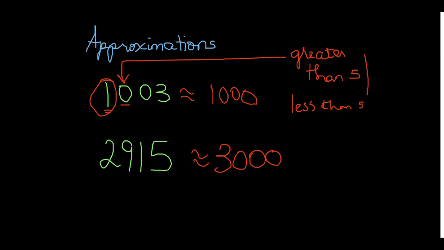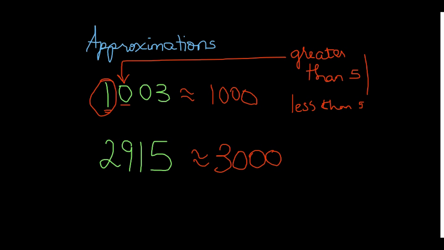Okay, so yes, whenever you have to do approximations with whole numbers, ask yourself the question, alright? If we are rounding off to a specific position, we look at the digit to the right of it, and if it is 5 or greater than 5, we will add 1 to this digit and then replace everything else with zeros. Or if it is the case like this one, we leave the digit as it is and replace everything else with zeros.